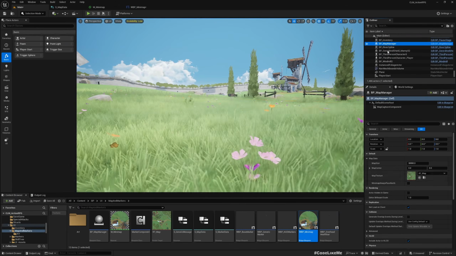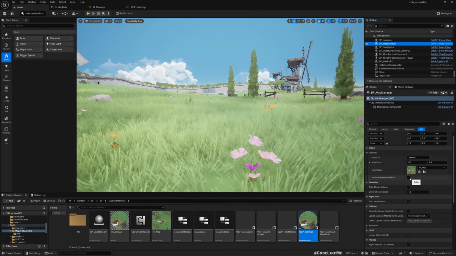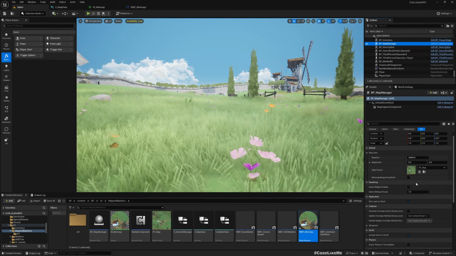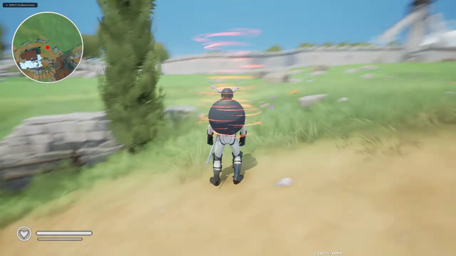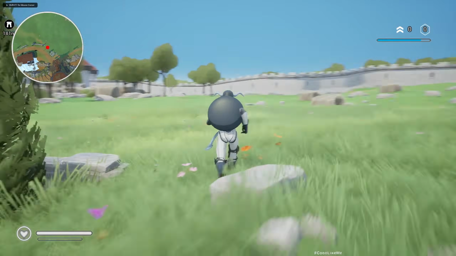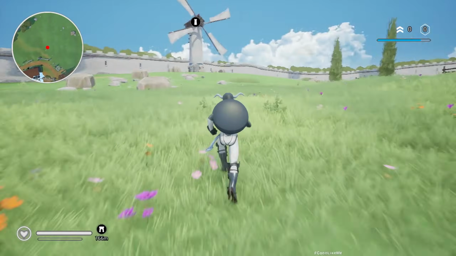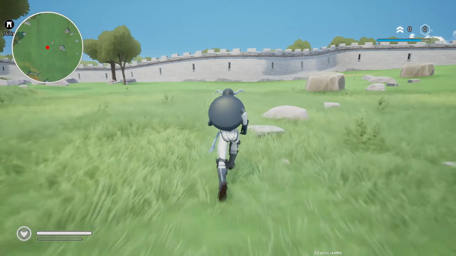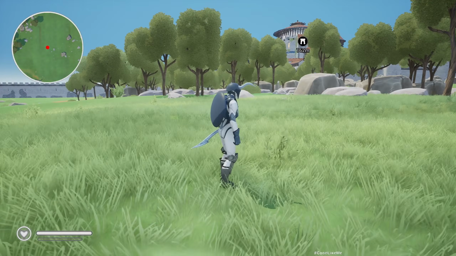So here I have created this option, minimap always face north. If it is false, it will be following the player's camera's facing direction. If I enable this, it wouldn't rotate like this. Now the minimap is not rotating, but it's just only following the player's position. So this is the option we are going to add to the minimap in this episode.